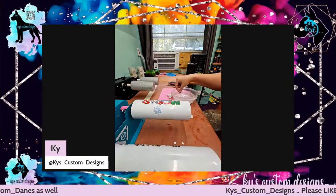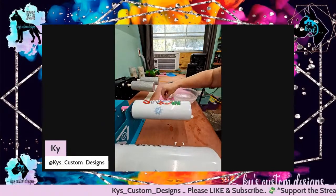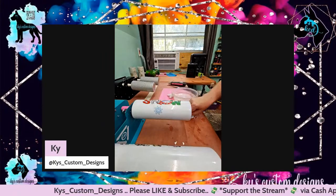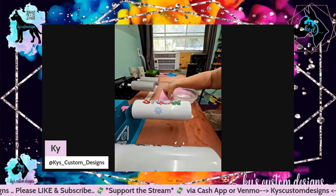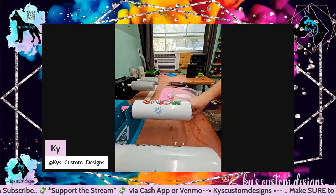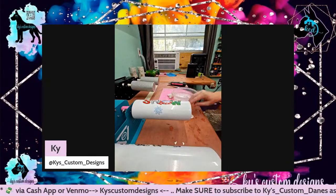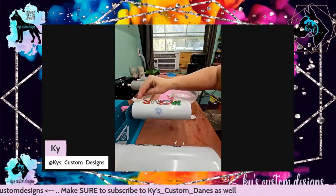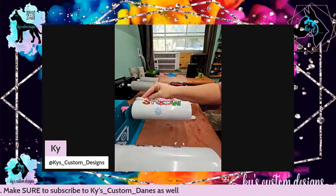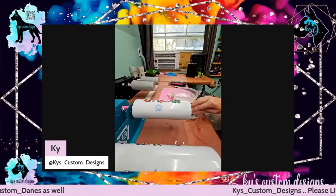Here's a blue one. Some of these got wet, so we're going to use those first. Yellow. I just got them wet again. I keep doing the same thing. Green. All right. So I'm just going to place these. Kind of free vibe in this one. So we'll just see what happens.